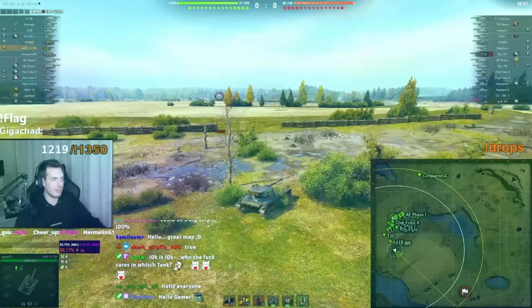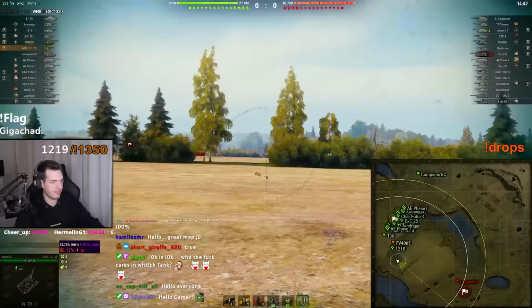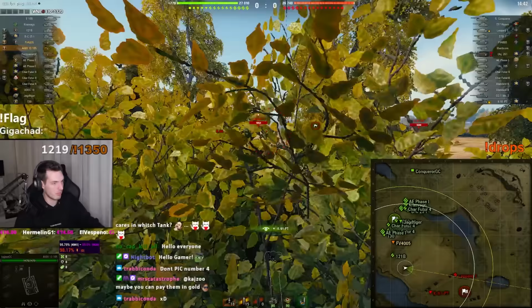Nice, boys. On Malinovka, you should always come to this bush position as this simply is the best way to get insane amounts of spotting damage early on. The enemy has literally nowhere to go.